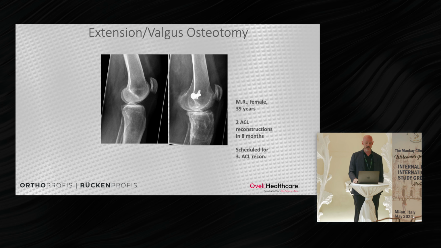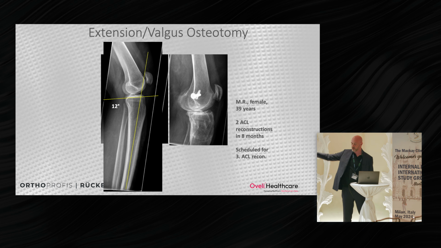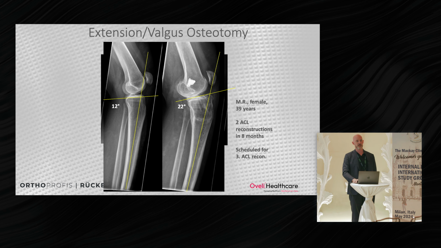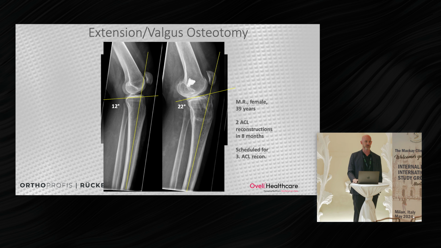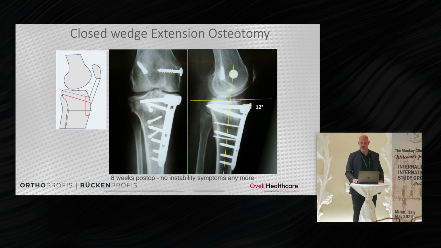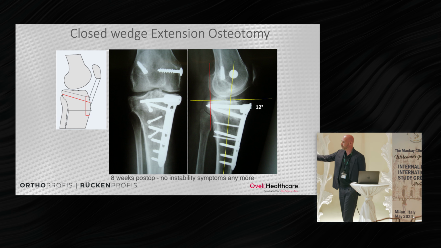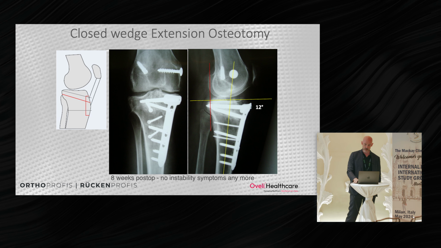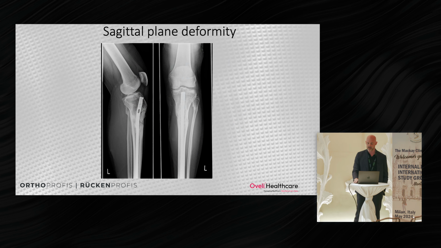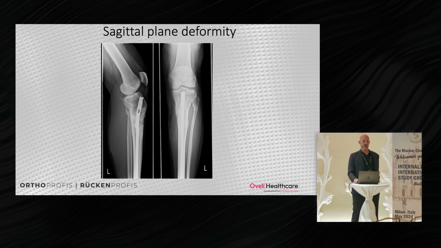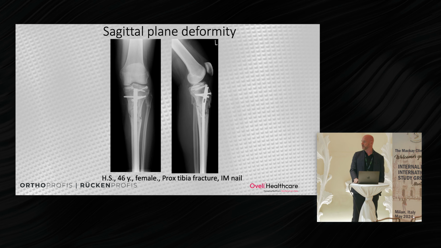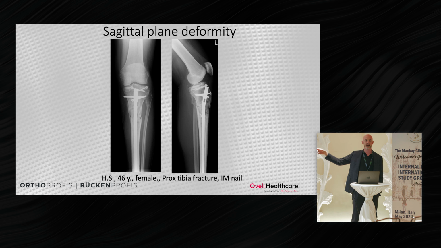in one go. And therefore you can see, I mean, if you look at this image where the femur rests on the tibia, and if you look at that image, then I guess you can see the difference. And I doubt that a ligament would be able to do that. There is other examples of such unfortunate cases where colleagues performed an osteotomy already, plus an ACL, and she was now lined up after 2 ACL reconstructions in 8 months for the 3rd ACL reconstruction, not seeing actually that she has an iatrogenic deformity that led to all the strain on the ACL, and probably she could have received 20 other ACLs, not solving the issue.